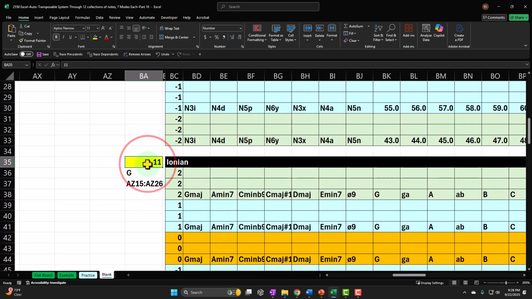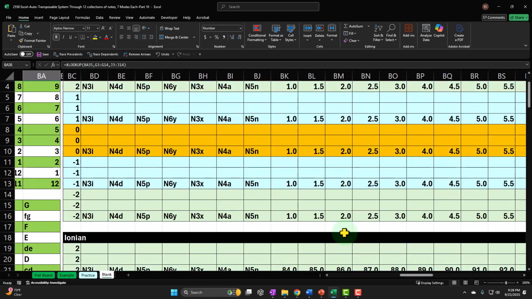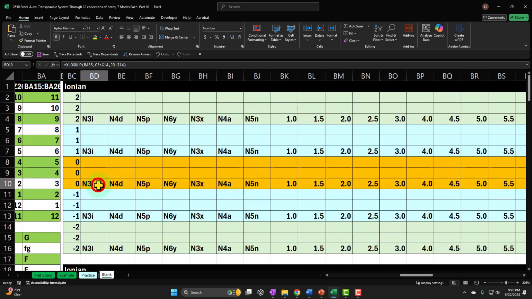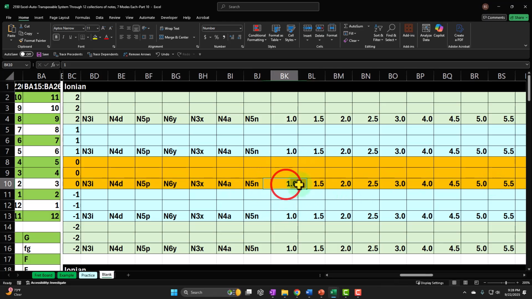Okay, that's great. Now the thing that's a little bit more difficult is to rotate from all the modal perspectives, because when I rotate from the modal perspectives, then I don't want to just say, hey, look, I'd like to see this information from the perspective of the related Dorian, if this is the Ionian, because all the notes will in essence be the same. I'm going to keep the same permanent numbering system for all the modal points.